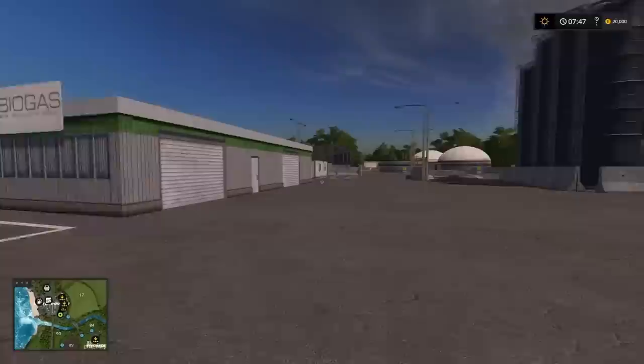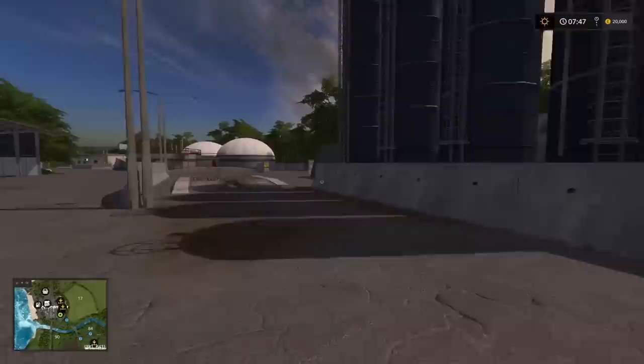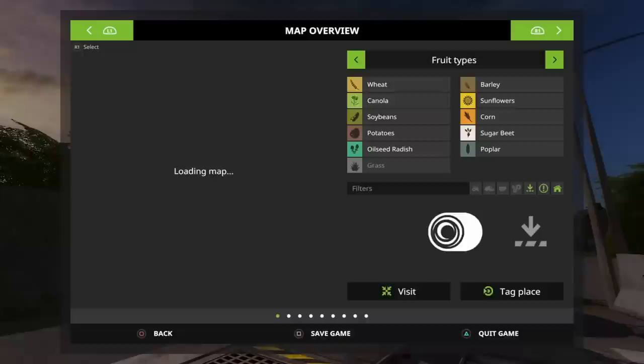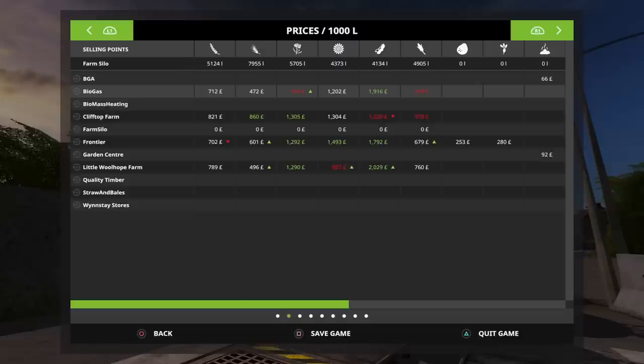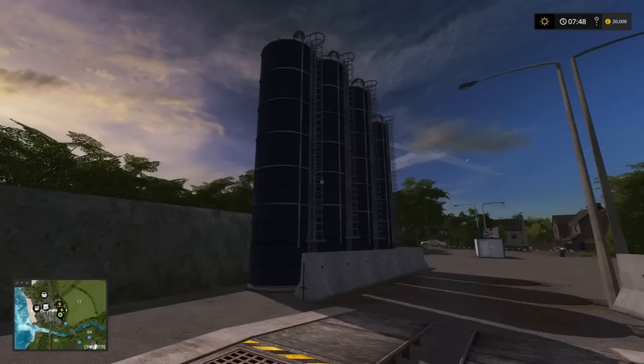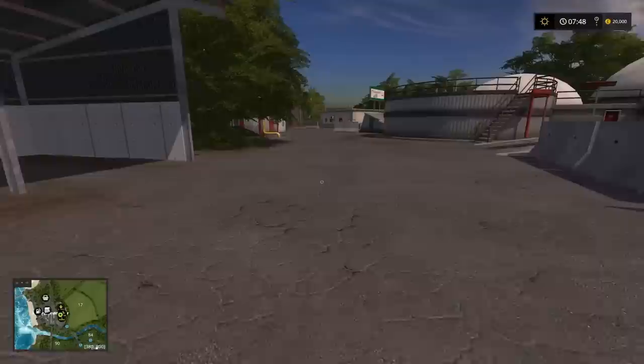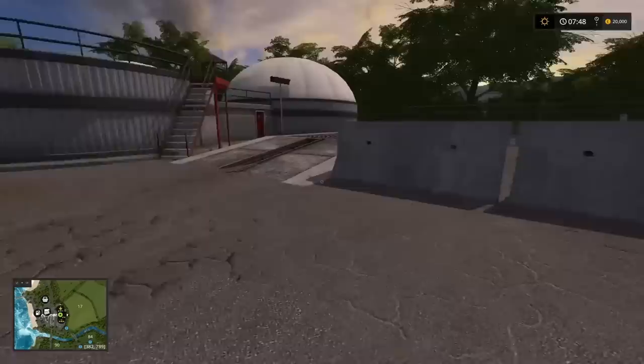So we have got, I think it's a sale point, as far as I'm aware, just here, which is kind of a standard sale point, I think, because it says biogas. We'll just have a quick look back in the menu. Biogas, there we go. So biogas, we've got all of our crops can be sold here at the biogas plant, which is very, very handy. One of those super duper awesome features, one of those things we've been longing for, waiting for, hoping for. Our hopes, dreams and aspirations have been fulfilled: a drive-on sell point for silage.